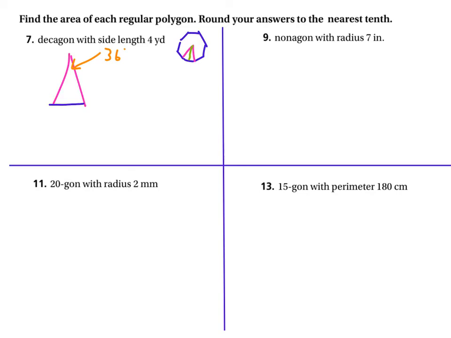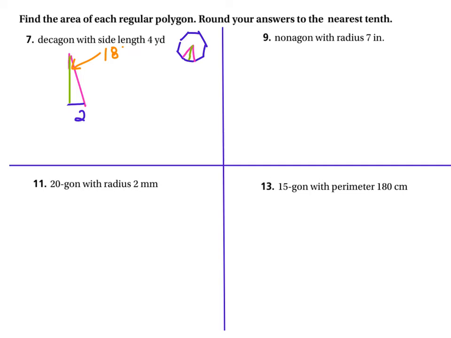And we've got a side length of 4. They're telling us that we've got a side length of 4 down here. So now if we were to drop this apothem, we would get a resulting triangle that is 18 degrees and had a side length of 2 because you split that actual side in half.